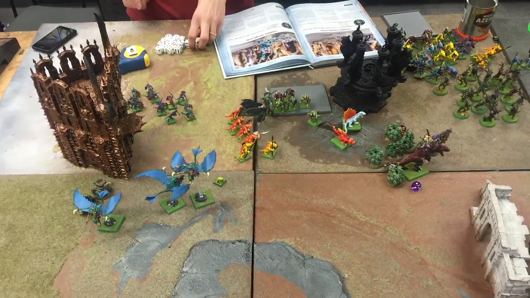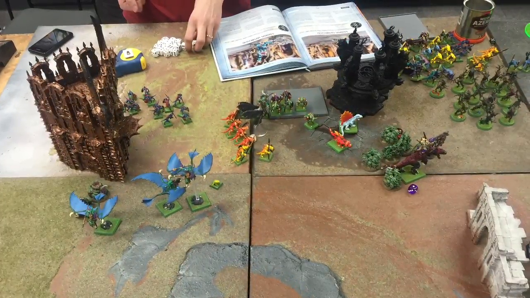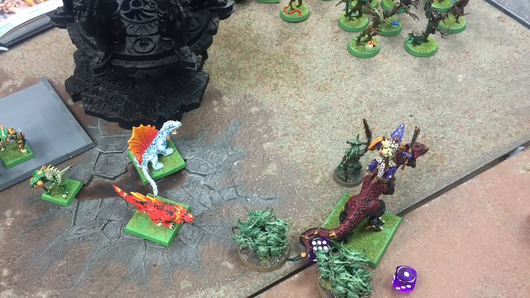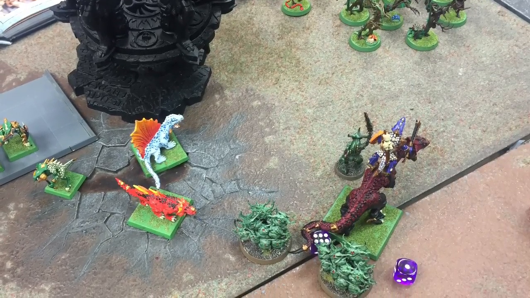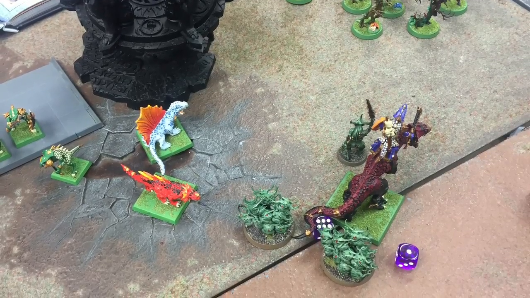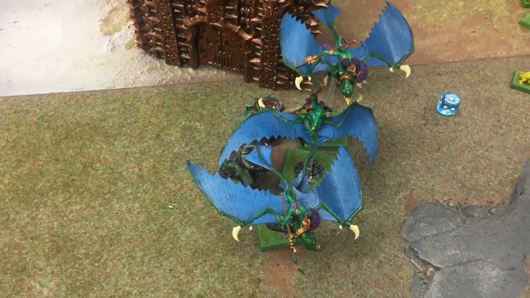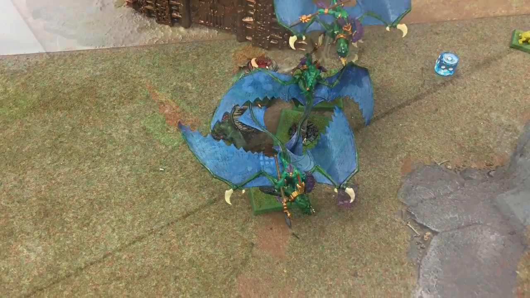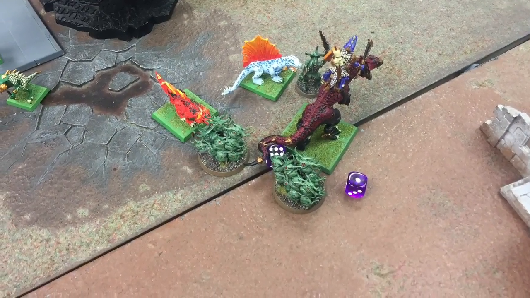Over here, he flames the Nurglings bases with the Salamanders and kills 3 bases, which is rough. They're pretty damn good, those things, when they're firing at something that has no save. So we go straight to the charge phase. His Ripidactyls pile into these beasts, and his Salamanders pile in over here, so these guys are pretty much doomed.